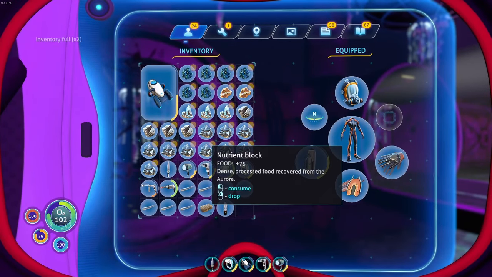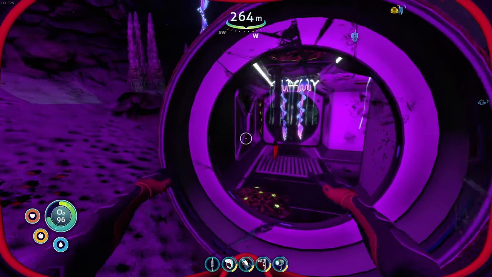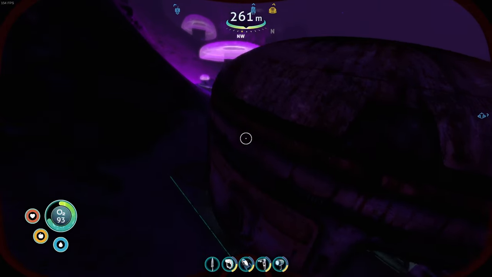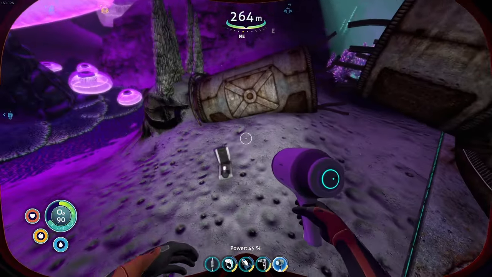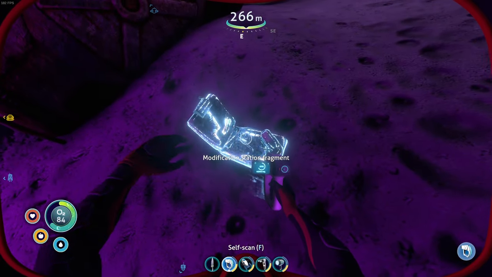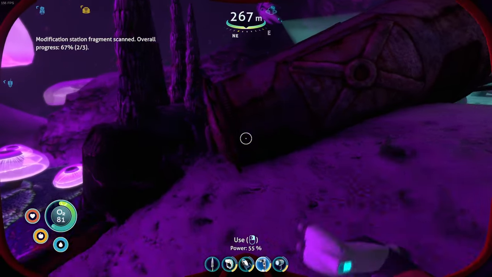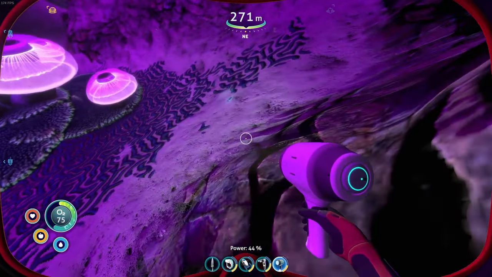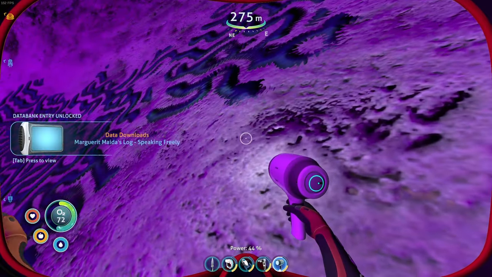Well, I do need some water and I do need some food. I'll take it. I'll take it. But I won't use it for that. Let's see what we got. Modification station fragment. This makes me question every single PDA. How have I missed a PDA?